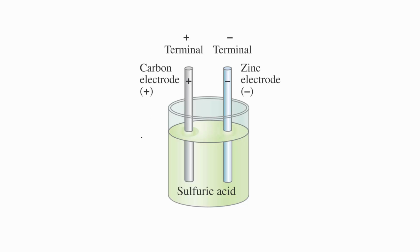Now, there's all kinds of different combinations of metals that will give you electrical batteries, that will give you potential differences. And Volta studied all of those, not all of them, but he studied a whole lot of them, and he came up with a list of them. And we still have all kinds of different battery chemistries today, right?